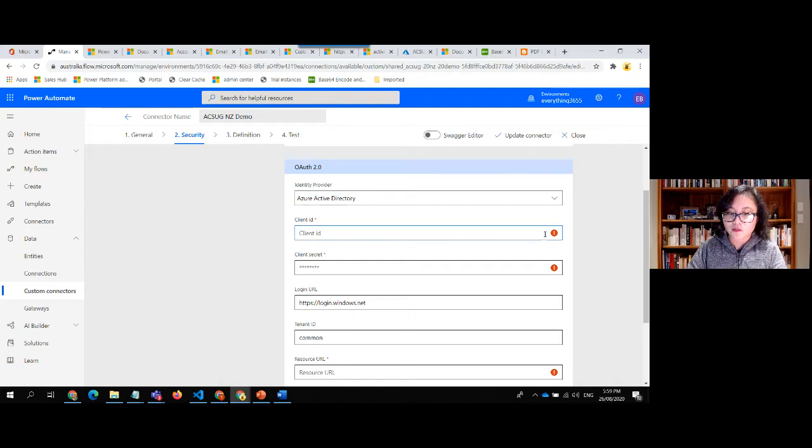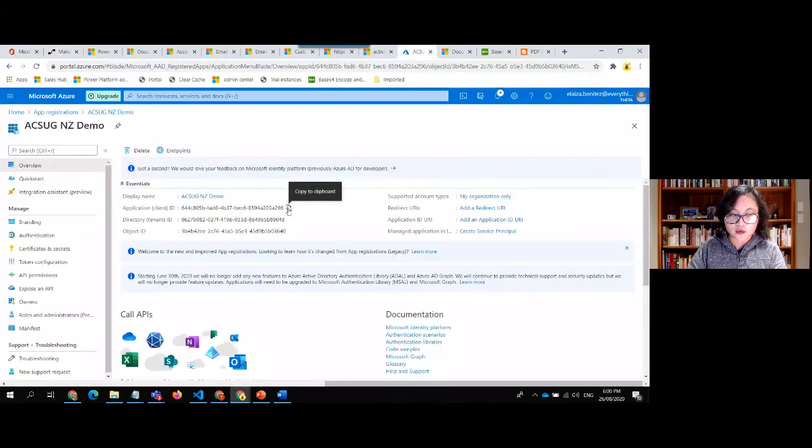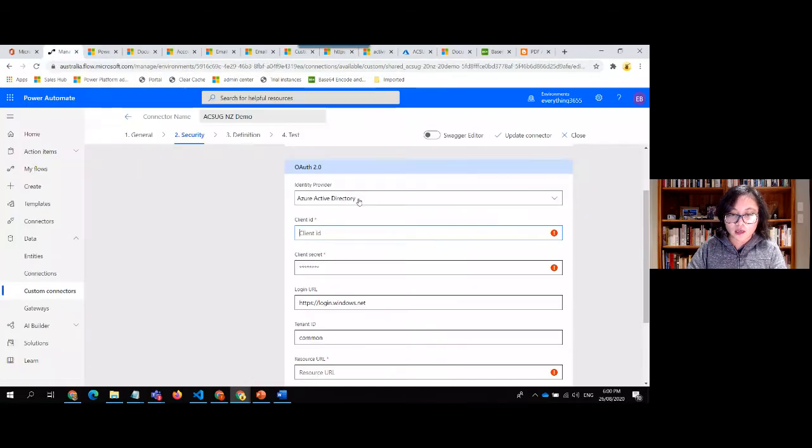And so in here, we've got the client ID. So if I go back to my app registration, I simply copy this value, the application client ID, head back to my custom connector and paste. And then with that client secret that we generated from earlier, I can paste it in there.